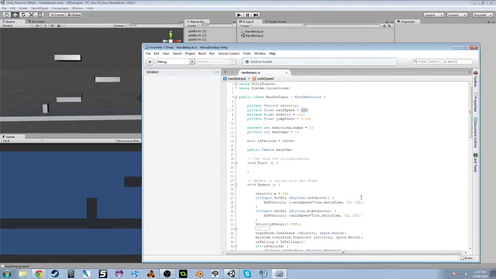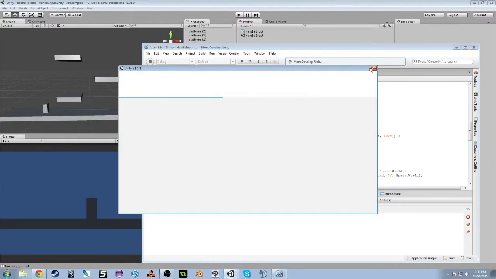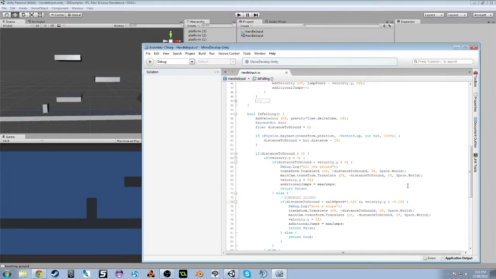Yeah, I guess I could put walk speed averages into that. So if distance to ground is less than like walk speed times 0.05f or something. Oh my goodness. Yeah, I accidentally pressed F5 or something and brought up the debugger.